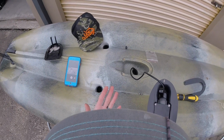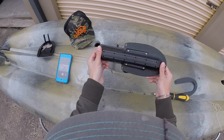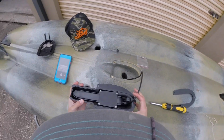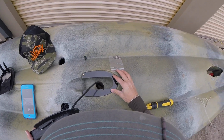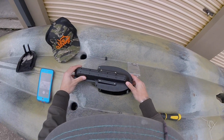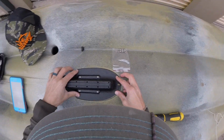One of the main reasons I'm doing this is because I haven't seen a lot of videos out there with the BerleyPro TripleShot Transducer cover being installed. I've seen a lot of the other ones, like the total scan for the Lowrance TI7 or TI5. This is the first one, so hopefully it'll help some people out.